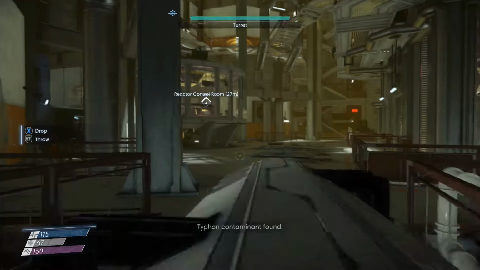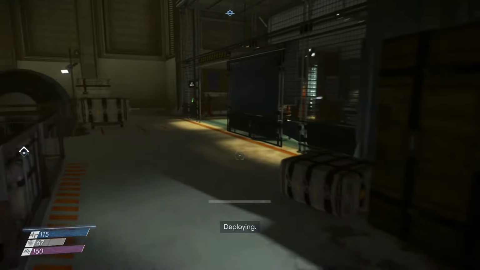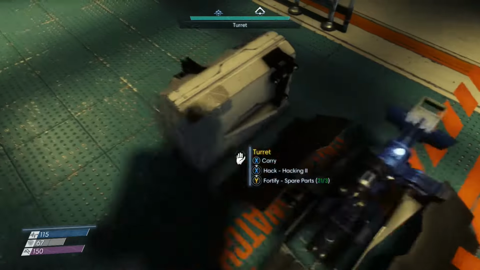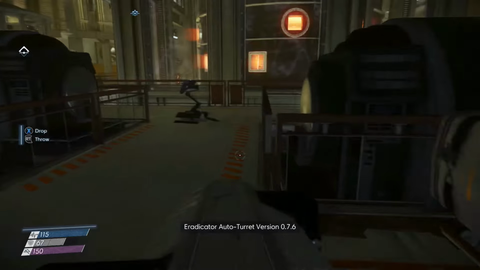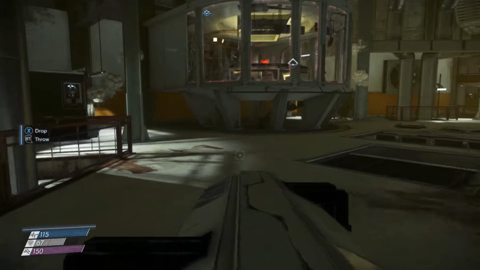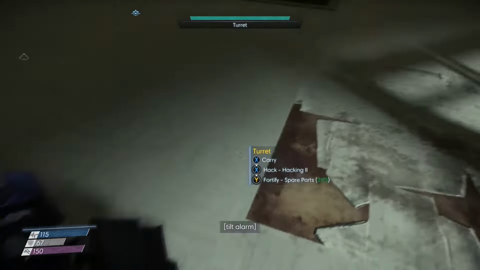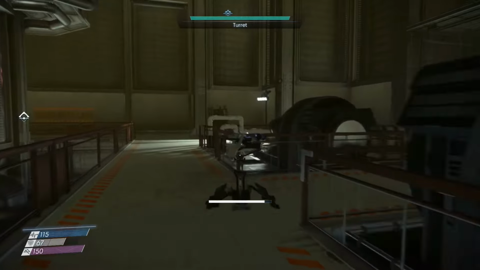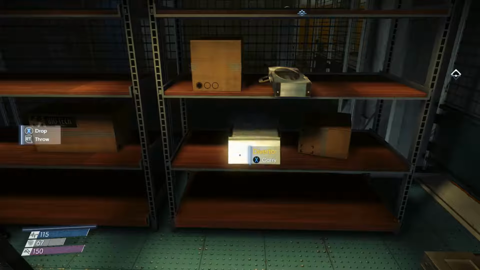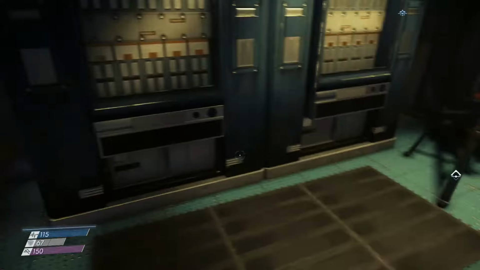How am I gonna get into that room? Deploying. Deploy that one there as a backup. And we'll deploy this one right here. Seems like there's gonna be a giant fight here. I'm gonna need that for something.